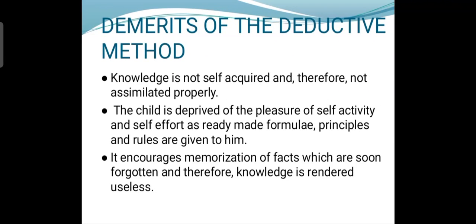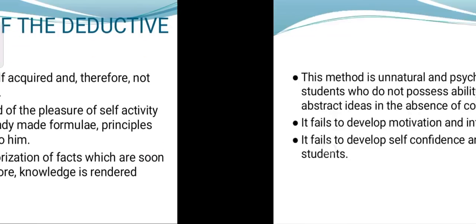Demerits of the deductive method. Knowledge is not self-acquired and therefore not assimilated properly. The child is deprived of the pleasure of self-activity and self-effort as ready-made formulas, principles and rules are given to him. It encourages memorization of facts which are soon forgotten and therefore knowledge is rendered useless.